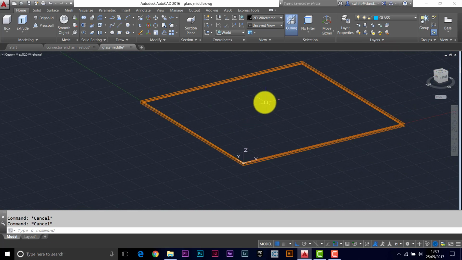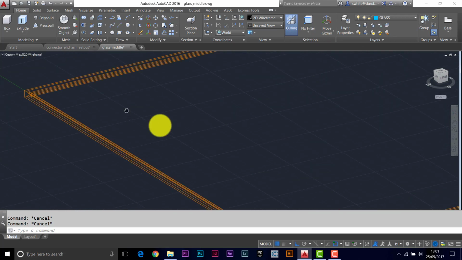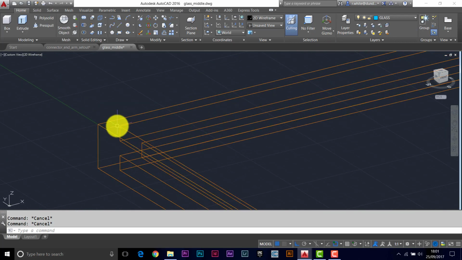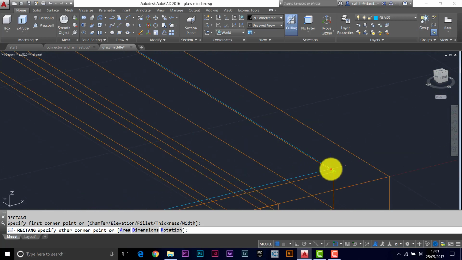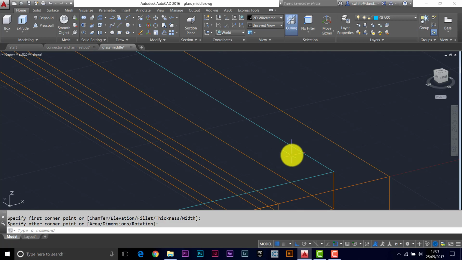Okay, and now we need our sheets of glass. So these are a bit easier to construct. We'll only need to construct one and then we can copy it downwards. So it's another rectangle. Just fill in on top of the frame there. Okay, so it's going to be mastic that's visible, then glass.